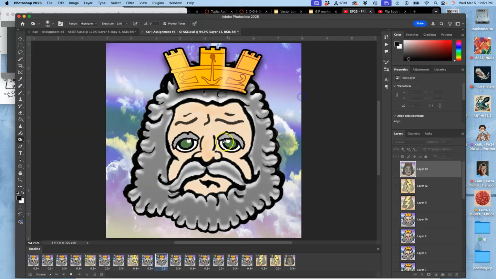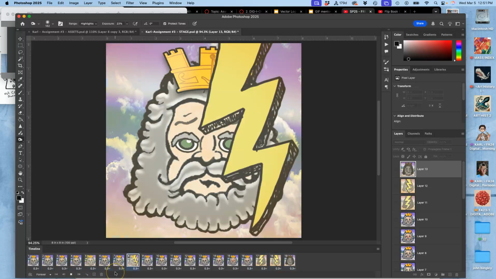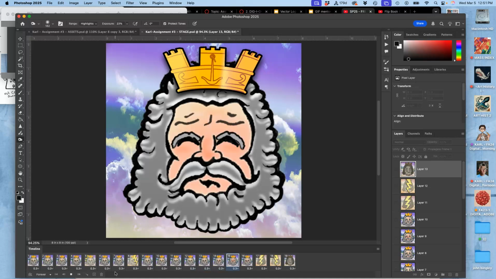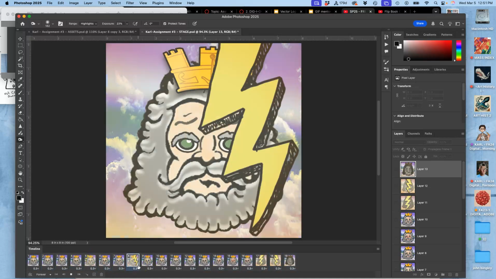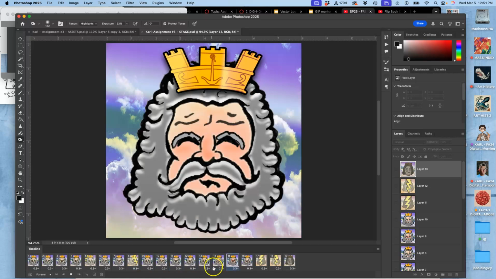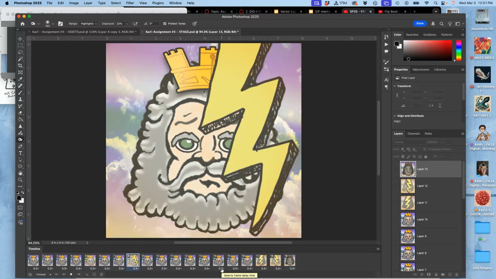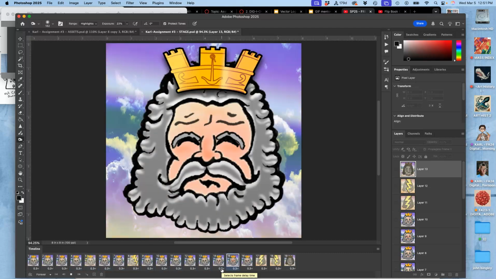So right now, all of these are just at 0.3. Because it's just my animation test, I'm not going to reset all of that timing. But when I finish my animation and I'm done with all my frames, then I'll customize that timing. This is just to see if that kind of consequence on the lightning works. And I think it does, except for one aspect.